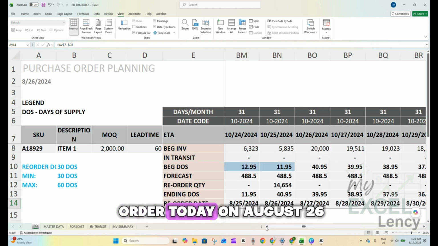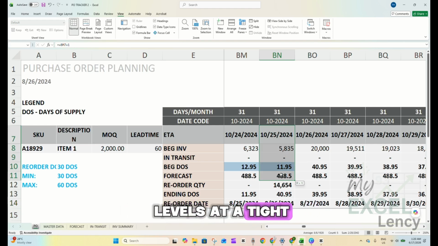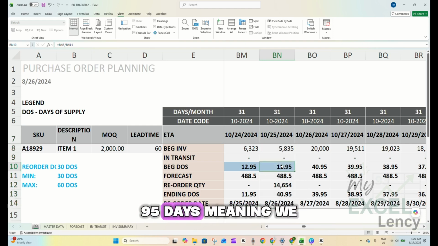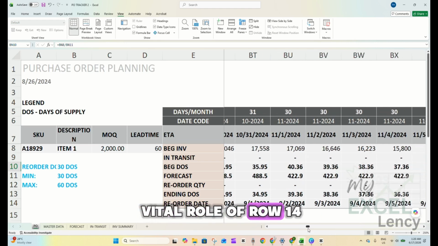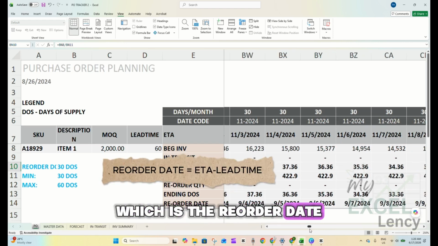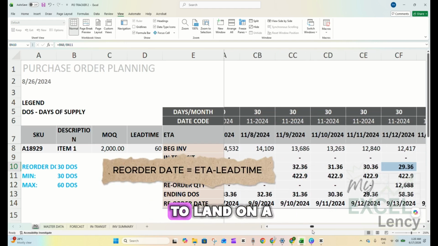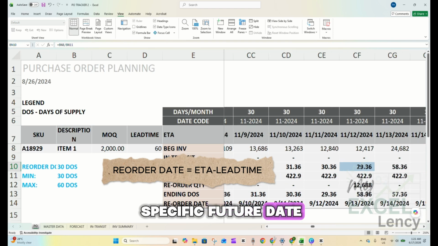If we place the order today on August 26, it would project an ETA that leaves our stock levels at 11.95 days, meaning we will survive, but we will have completely eaten into our safety cushion. So this underscores the vital role of row 14, which is the reorder date. If an order needs to land on a specific future date, when do we actually need to sign the PO and submit it to the factory?